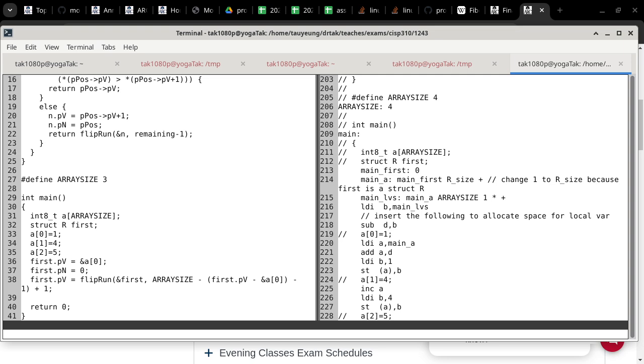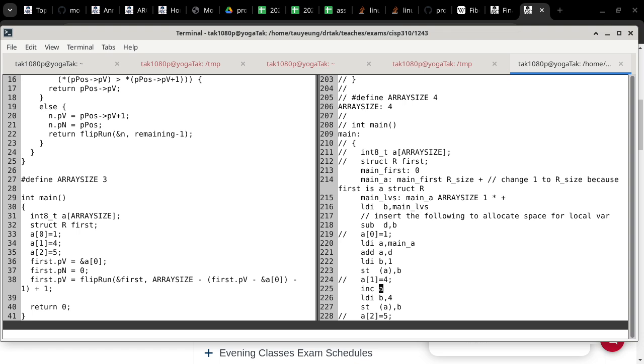line 33. So the way it is done is I put the offset to local variable A into register A. I add the base of the frame to register A. So register A now has the address of the entire array, which also turns out to be the address of element 0. And then I put a 1 into register B, and then I store B, which is the 1, into where register A is pointing to. I think that's fine. That is, in fact, storing a value of 1 to element 0 of array A.